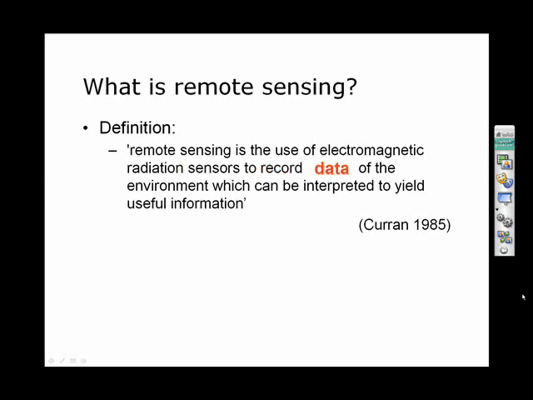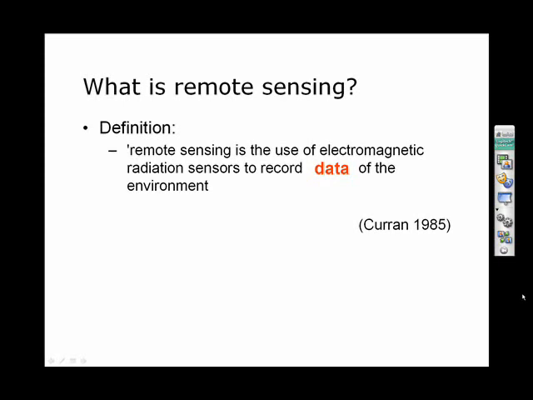Partly because we're not just looking at images, we're looking at data. So collecting sounding data of the atmosphere, for example, in terms of concentration or temperature of the atmosphere. It's not really imagery. So we're recording data of the environment. I would also scrub a bit at the end here in terms of being able to interpret it for useful information, because clearly we're only interested in sensors that record data that are going to be interpretable and useful. So it is not worthwhile putting in the definition.